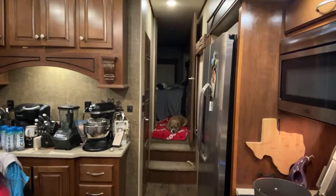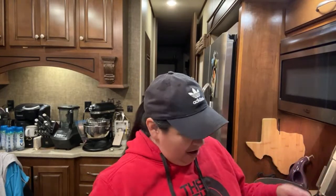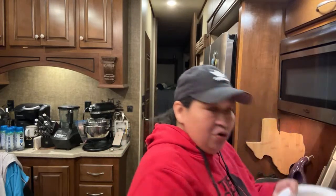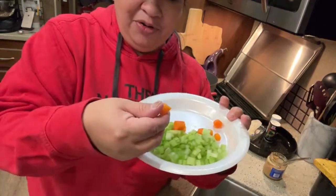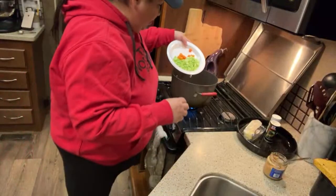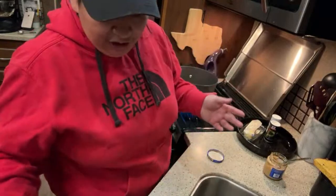My poor baby worked all day — we had some trouble with our sink in the RV. He's been under the sink since about 10:30 this morning. I'm putting in half a white onion, a tablespoon of garlic. I'm also adding this much celery — I'm not a fan of celery, but you could put two full stalks. And carrots. I did a whole chicken on the stove, but you can use rotisserie, chicken breast, or thighs.